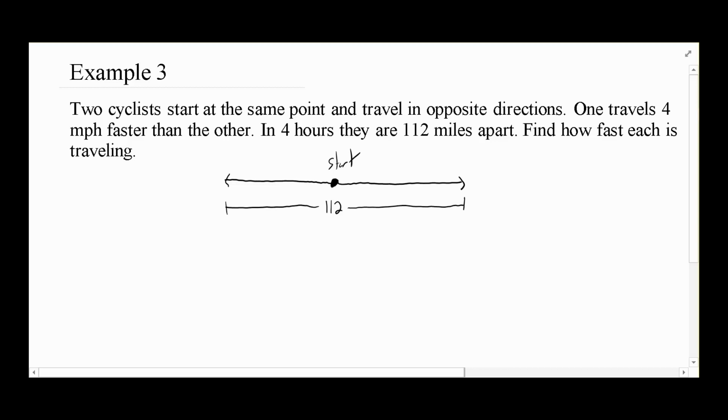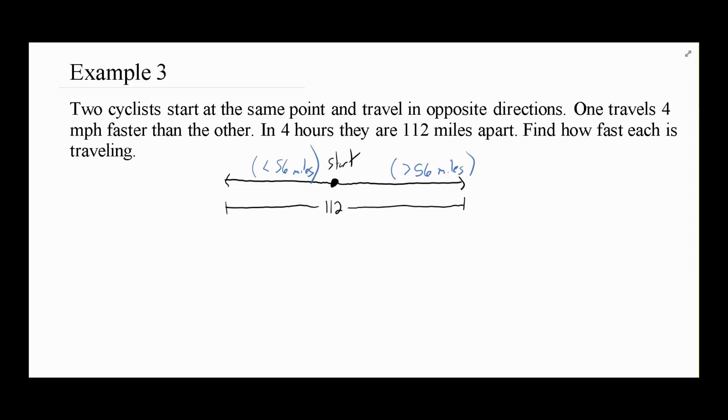But that gives us a rough idea if we sort of say, all right, if they were going at the same speed, it would have been 56 miles and 56 miles. So as far as a rough estimate or a kind of a common sense approach, the one that was going faster is going to be more than 56 miles, and the other one is going to be less than 56 miles. Those should be our final answers. I'm doing this in blue so we know this isn't like an exact science here. But this kind of gives us a rough idea of what's going on.